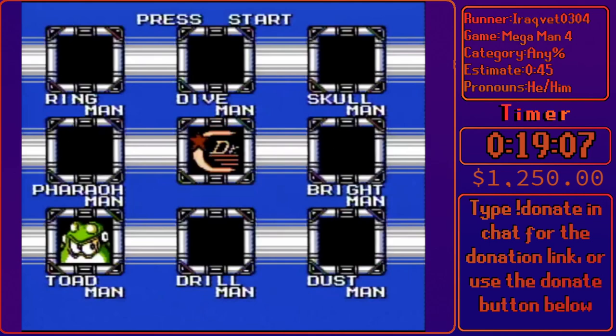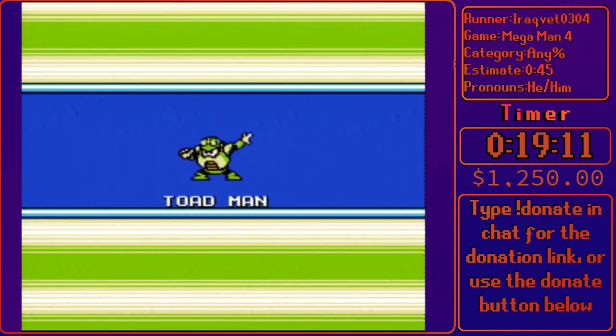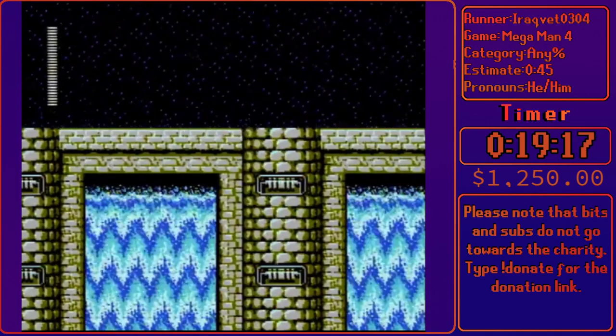So the last Robot Master is Toad Man, and we'll be in his stage here in just a moment. Shoutouts to Looking Toad. He's the man who got me into speedrunning Mega Man 4. He's my Mega Man 4 mentor. Yeah, absolutely.